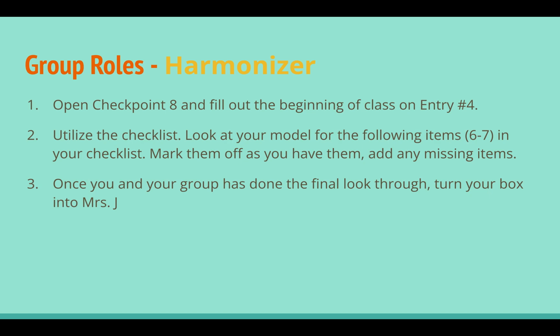Harmonizer, you are in charge of opening checkpoint 8 and filling out the beginning of class entry number 4. Utilize the checklist. You're in charge of creating the items 6 and 7 in your pink checklist that your group is working from. Mark them off and add any of those missing items if needed.